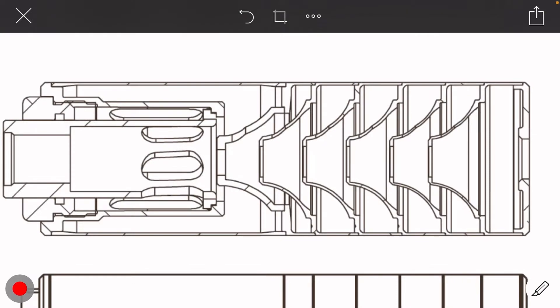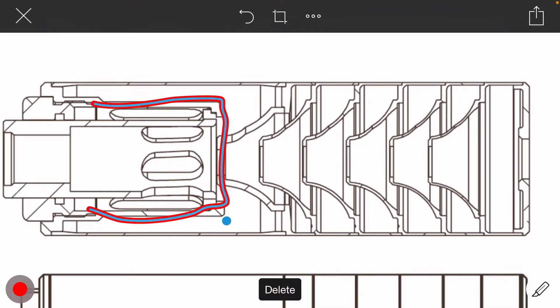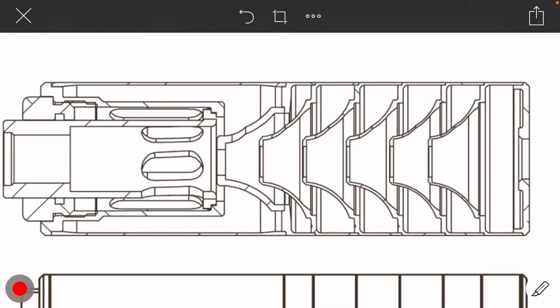Welcome to another video. Today I want to talk about a topic that has perplexed me for some time, and that is the relationship of the first cone and where it should be in representation to a booster housing inside of a suppressor. The reason I bring this up is the form one community — if you get on forums, or even myself in general — has always kind of originally leaned a certain way.